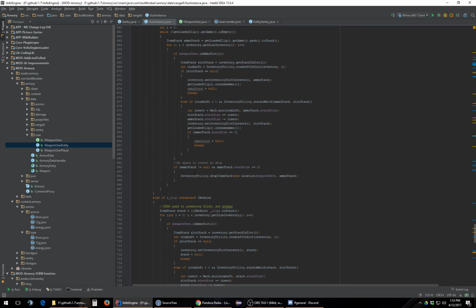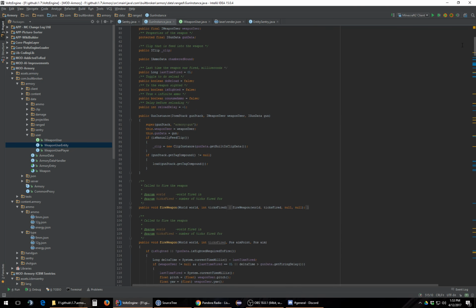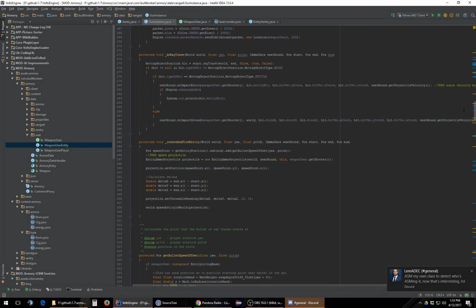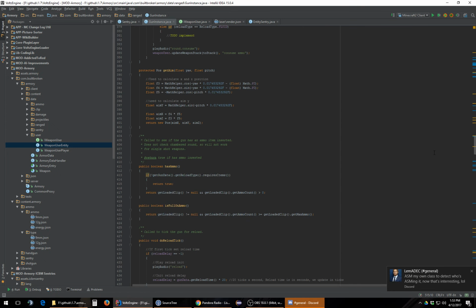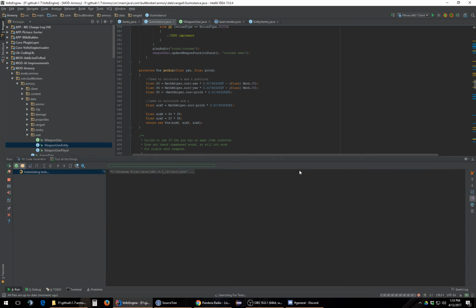I'm going to check the has ammo check really quick, because I think I forgot to put an exclamation mark there. And I think the has ammo check is up instead of down. I need to reorganize this class. Okay, here's has ammo. Cool, we're good there. Okay, and let's see if this is going to work. I'm hoping the energy-based stuff actually does work.